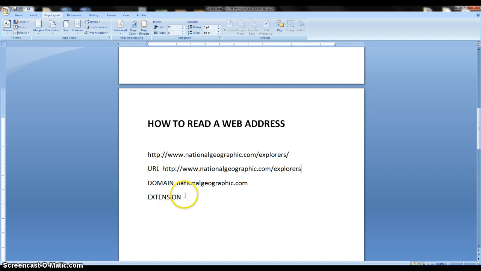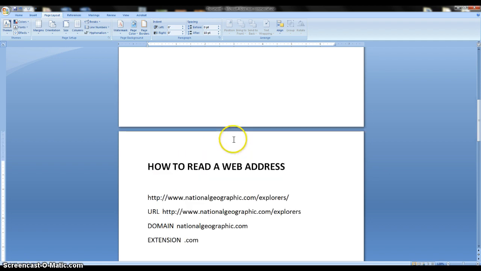We'll get to the extension, and basically the extension is going to be the last part of your domain. So in this case it's .com. Sometimes you might see them be .gov or .edu or .whatever, and that's going to be the extension at the end. Sometimes you can look at a .org and you might think it's going to be a valid website, but you can't always go by that. But usually looking at the web address, you can kind of tell: if it's a clean looking website name, there's not a whole lot of extra slashes in it, or personal names or nicknames or things like that, it could be a valid website.